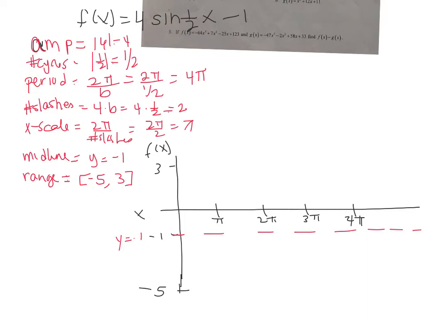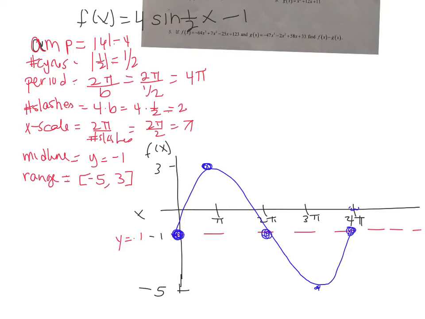All right, so it is a sine curve. The sine curve starts at its midline. It is a positive sine curve, so it's going to go up to its max. So at pi, I'll be up at the max. And I'll come back down to the midline, down to the min, and back up to the midline. Okay, and then you can just graph it. Okay, and that's it for 1A.